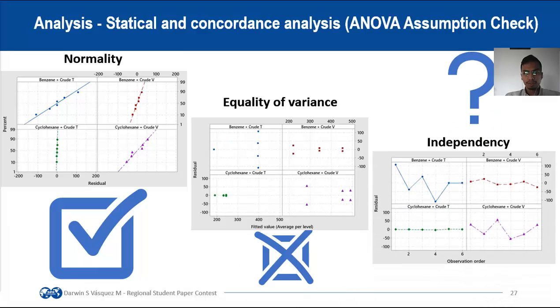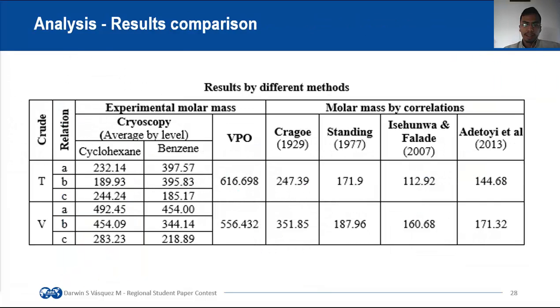For the independence, this figure presents the residuals of each measurement against the running order. There is an unclear trend. Sinusoidal behaviors could be suspected, but the independence between measures cannot be easily determined due to the low number of replicates. The molar mass of T and B may be less than 215 and 300 grams per mole. The osmometry results are too high and aren't considered representative.